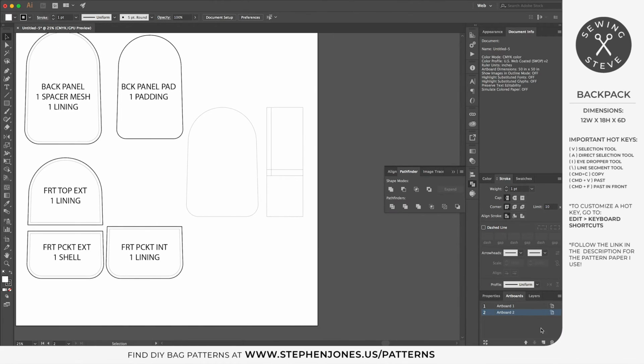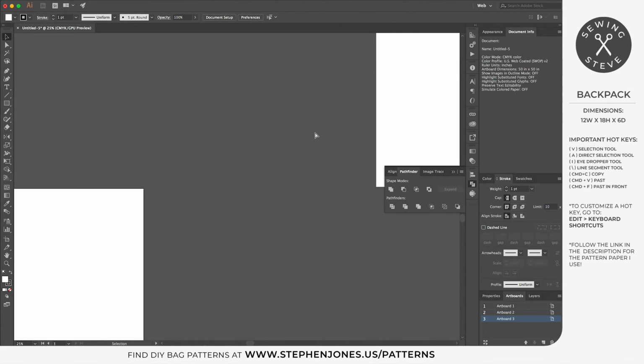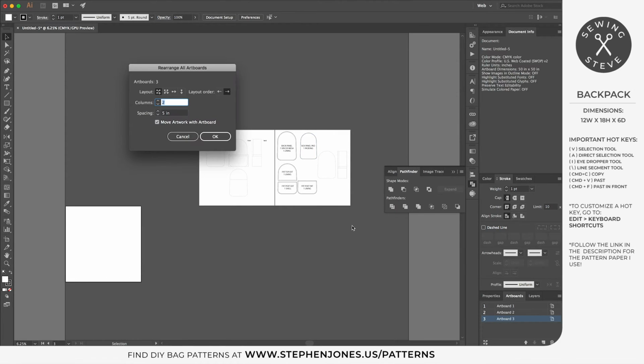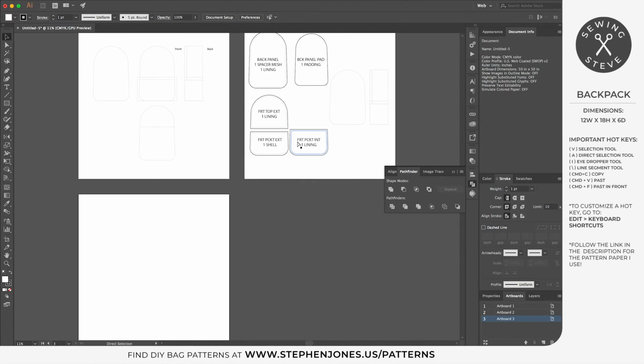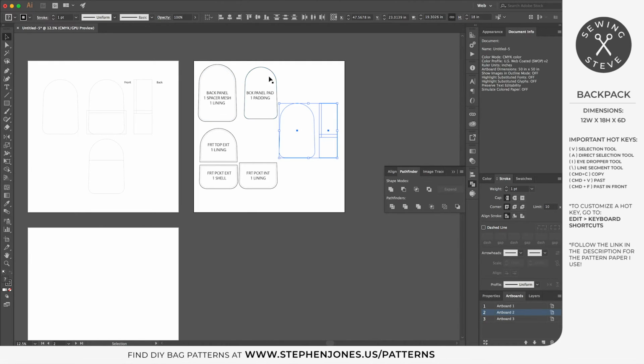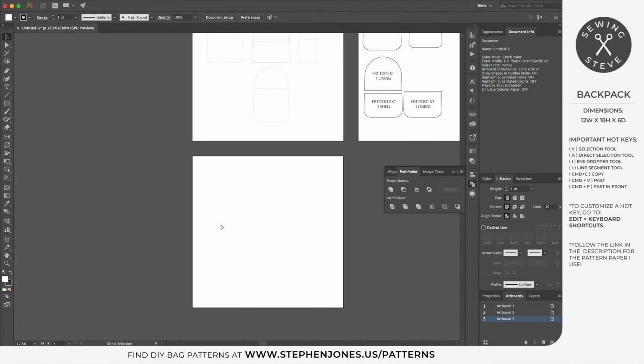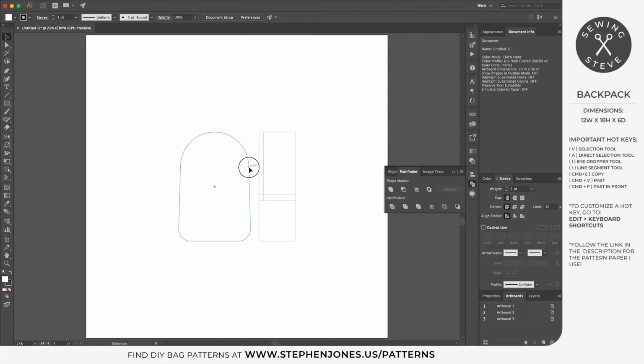Now I'm going to work with another artboard just because I like having my space. Let's see. Okay. And then I'll just pull in all my final pieces here. So this will be like my working artboard. To figure out how long, we're going to have a couple panels. We're going to have this top panel, the bottom panel, and then the pocket panel. This is my pocket. I'll kind of bring it over. Let's just figure out the base structure of the bag.